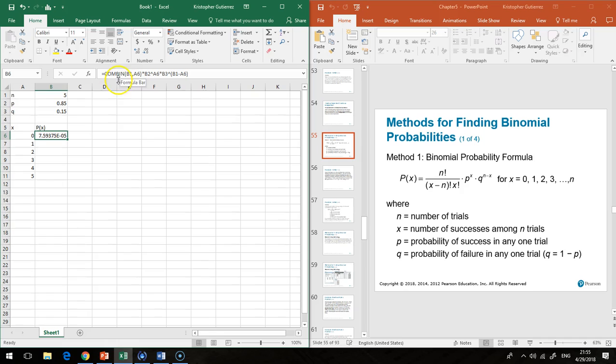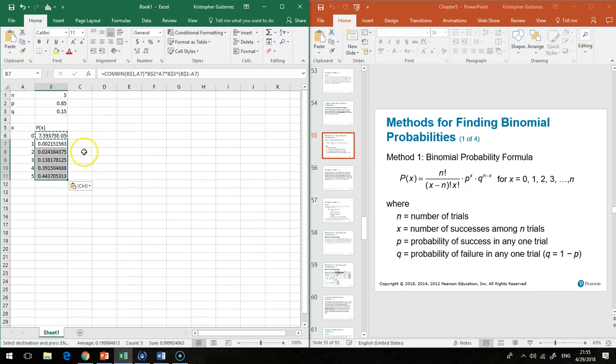Now, that gives me something. Let's take a look at some stuff. What do I not want to change? So, B1, A6. A6 I want to always change, so A6 is always going to be down. B1 is not going to go down. So that'll still always be in B, but that 1 is not going to change. That 2 is not going to change. That 3 is not going to change. And that 1 is not going to change. There we go. So I should be able to copy and paste this all the way down to 5.